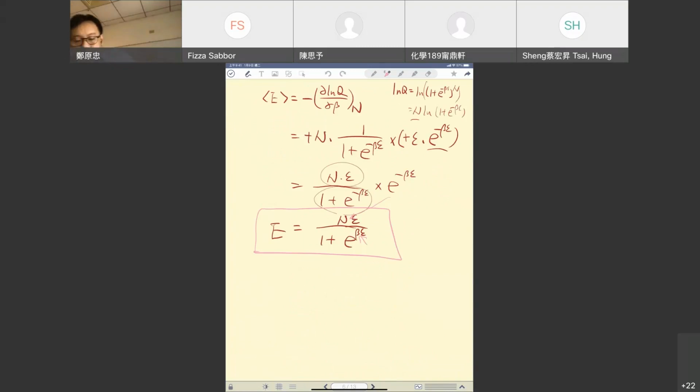So with this practice, we demonstrated that you can choose either ensemble to do the calculation, but in the end you get the same result, because controlling temperature or controlling energy, in the end you reach the same thermodynamic state. So this agreement tells us that ensembles are equivalent. Okay. So you can choose the most convenient ensemble to do your calculation.